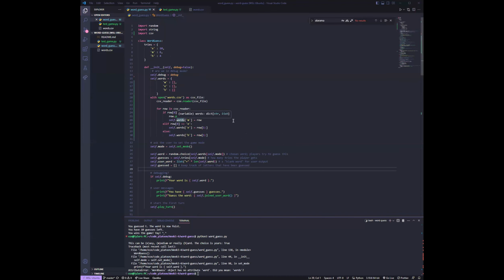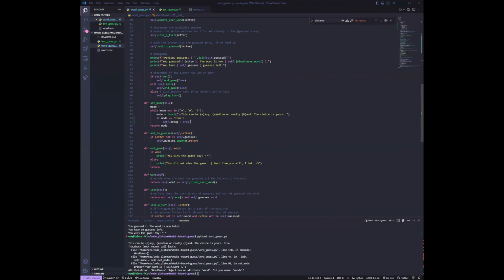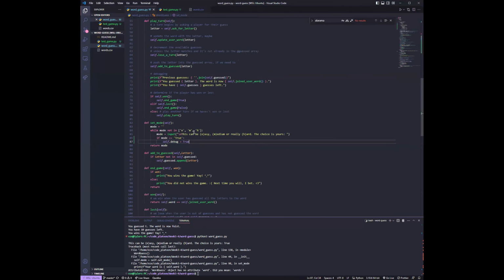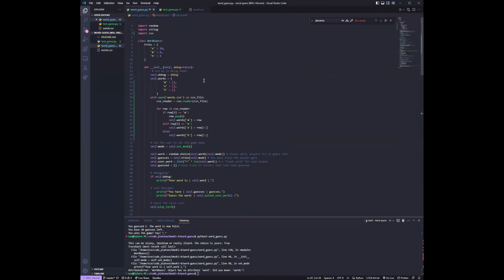So in set mode down here, I just added: if mode is equal to true, like you put true into the input, we set debug to true, and the rest of the code was ready to run. They just had nothing to switch it from false to true from when they first initialize it up here at the top. And that's the only thing I had to do to get it running.